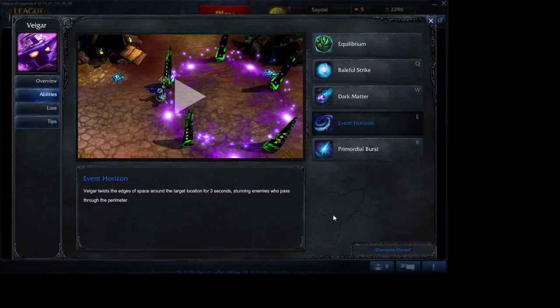Then there's his E ability, Event Horizon. Veigar twists the edges of space around the target location for 3 seconds, stunning enemies who pass through the perimeter. So like it says, you select the area where you want it to go, and it'll set up around the enemy, and if they pass through it, it will stun them. Now this does mean that your enemy can just dance around in the middle and wait for it to go away. So you want to try to place it to where your enemy doesn't have a chance to react. Also, since it does place, you can stun multiple enemies, which is always great.